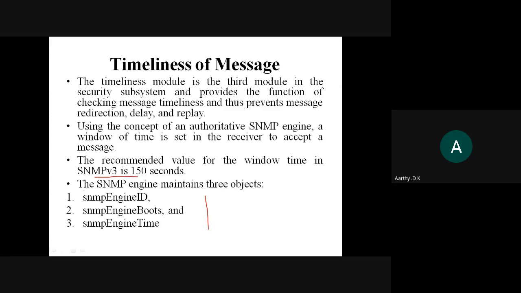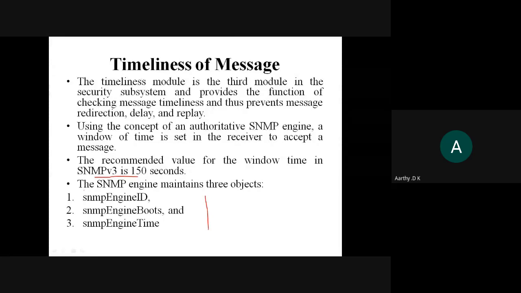The third one is SNMP engine time. That is the time for which your engine has been running since it was booted or rebooted. For example, I switched on my laptop at 8 a.m. today morning. So my engine boot time will be 8 a.m. I booted my OS at 8 a.m. Now the time is 10:10, so it is still running for 2 hours and 10 minutes. That is engine time.